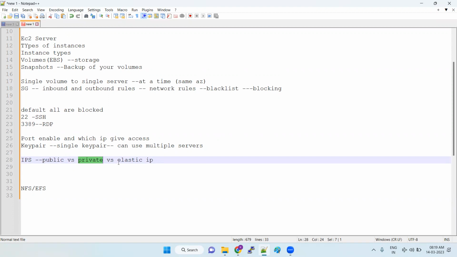When it comes to the elastic IP, with a public IP, when you restart the server, a new public IP will come. However many times you restart the server, a new public IP will come. We can't give the client different IPs for your application URL. So in order to have a static IP for your system, instead of dynamic IPs, the IP address is fixed.